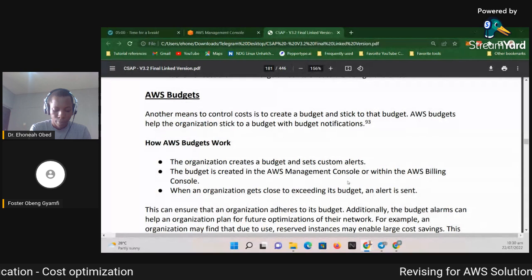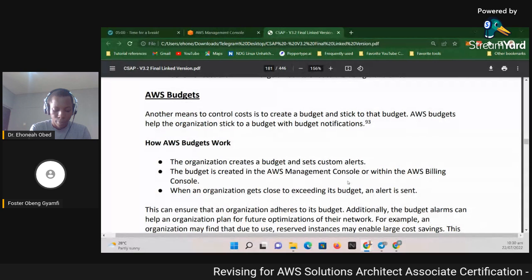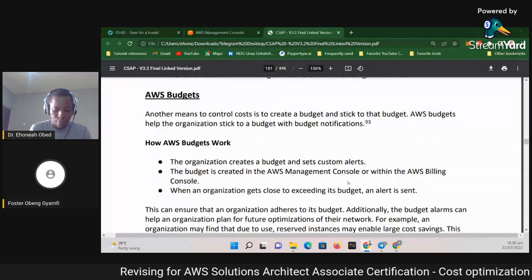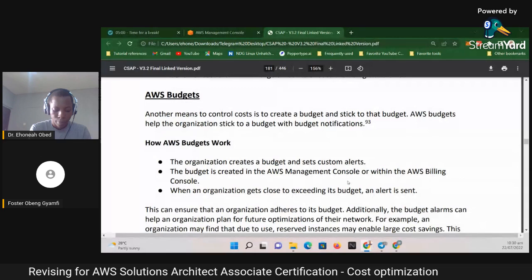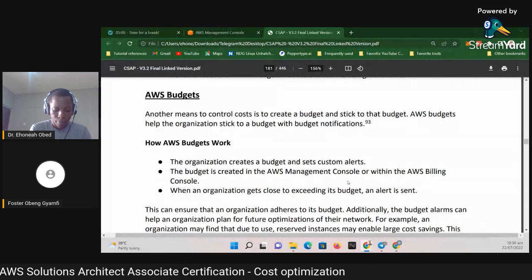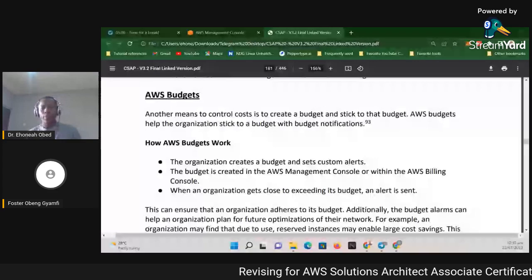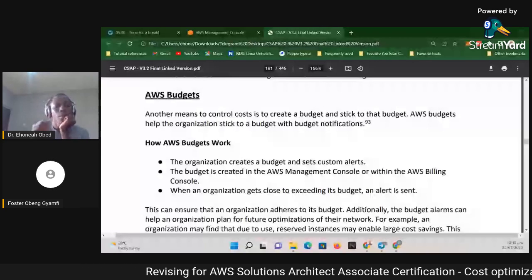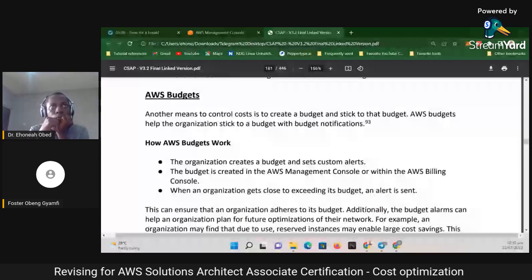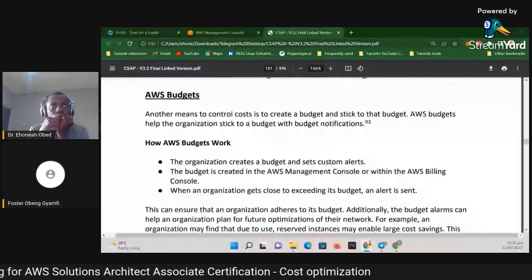I look and it breaks it down. You see the resources you are using. You realize the resource that is costing you the most. In that you rethink, oh, why is this resource costing me that much? Then if there's something you can do about it, because there are some resources, maybe you even realize that this resource, I don't even need it. So why is it even costing me money? Then at the end of the day, you realize you can even take it off.